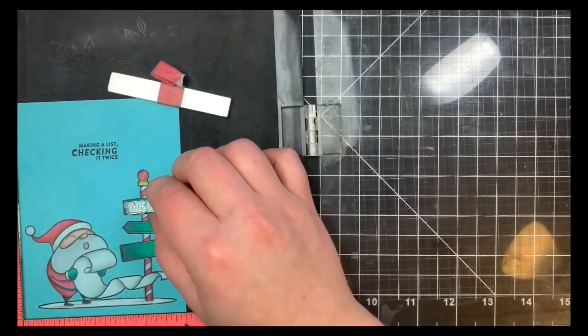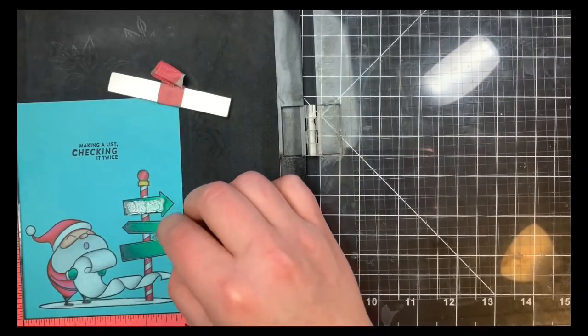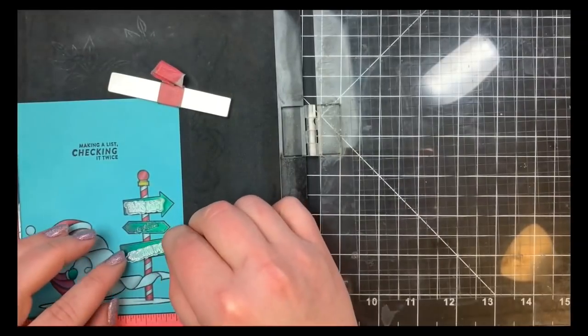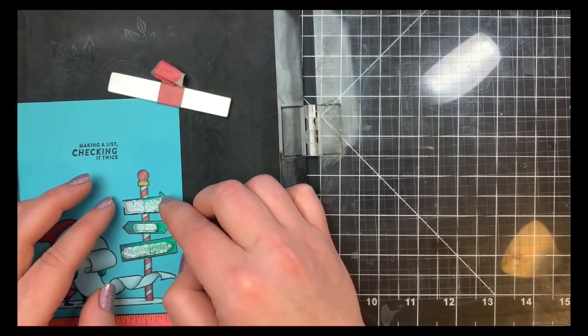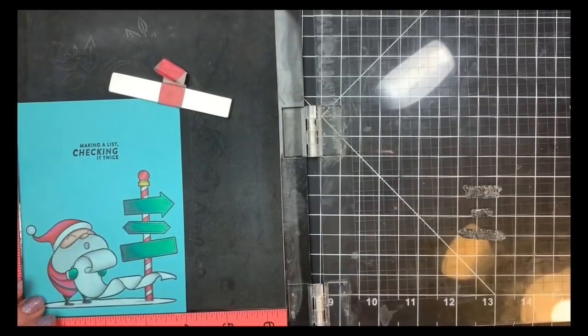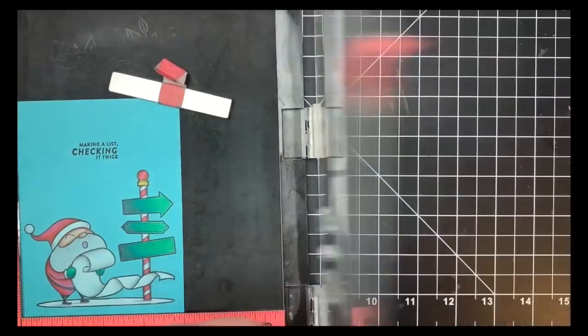I originally put back my Misty and then had to bring it back out because I needed to stamp my little sentiment in my sign. So there's a couple of different combinations that you can use from this stamp set. So I just decided on this one, "this way to the North Pole." I figured that was cute enough. Lined those up in my little signs and then stamped that with my VersaFine Onyx Black ink.